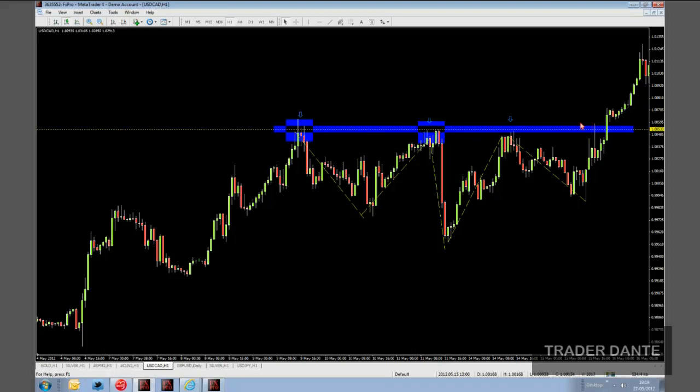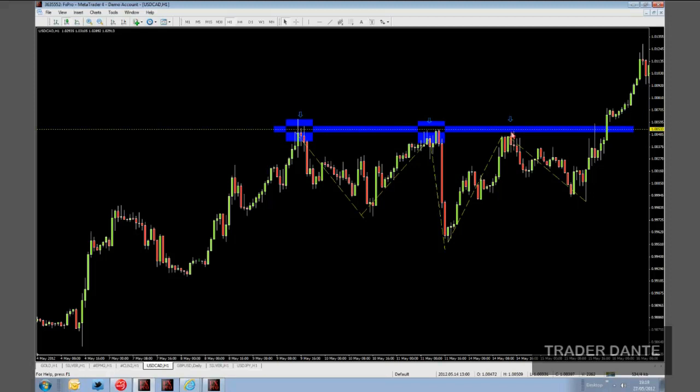So we come up with a number of how many touches it's had. Ideally, we like the swings to have been quite deep so that some time has gone by and some space has gone by between each touch. The longer that the level has developed, the stronger it becomes. A level that has formed over a week is obviously stronger than a level that has formed over the last trading day. So it's number of touches, but it's also time.